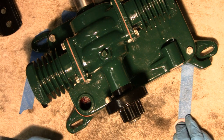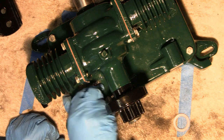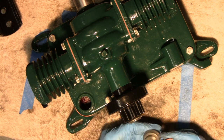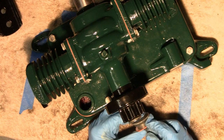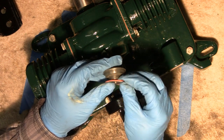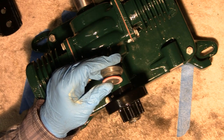Next thing we're going to do is install the gas cap here — that goes on right there. But before we do that, there's even a gasket that goes on there. It's pretty tight — you've got to screw it on before you get to where we're at. You actually have to sort of screw it on, so I'm going to do that, and then I'll show you what the next step is.